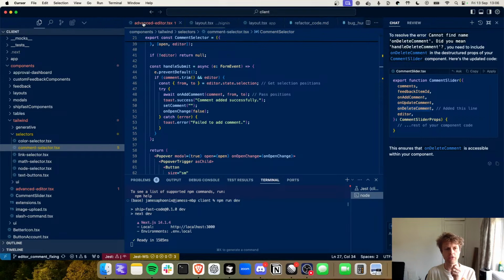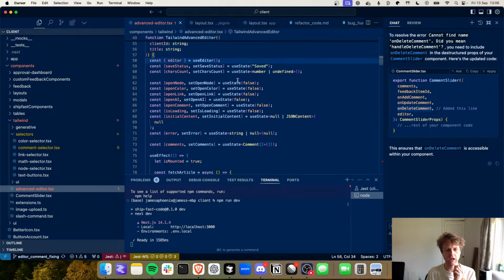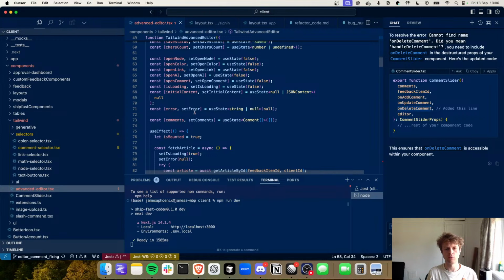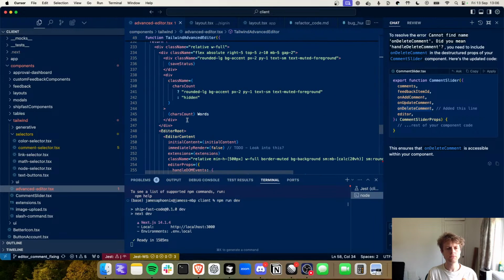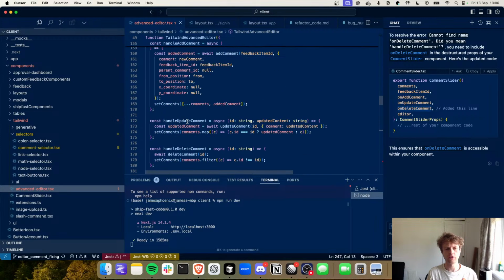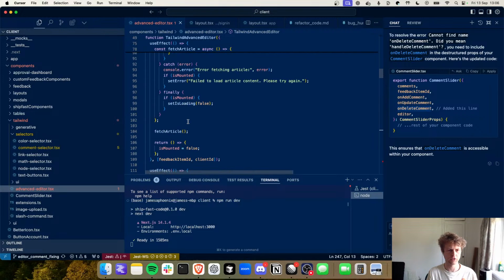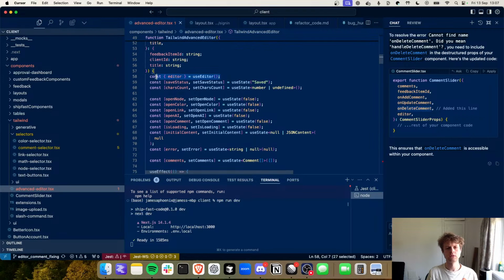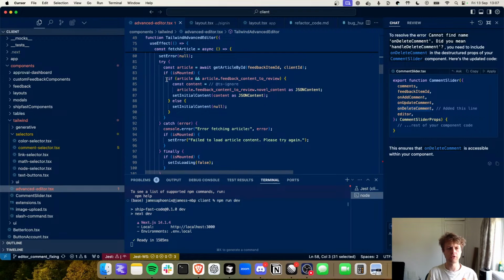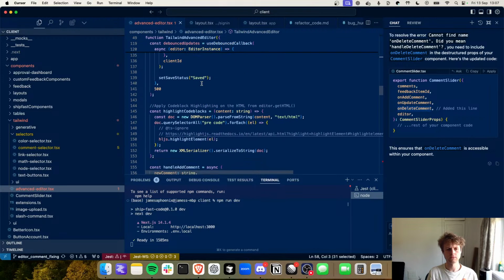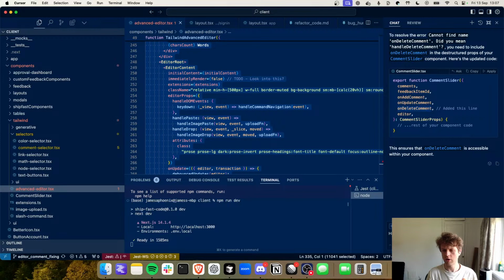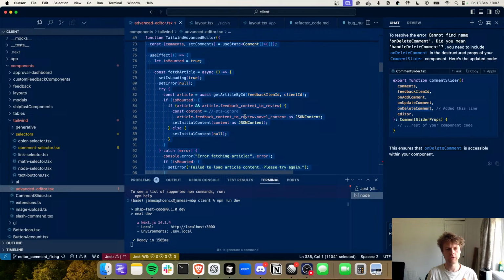So let's go back into here. So I think the problem we've got is that this editor here is actually null, which is meaning that none of our code is working. So one thing we could maybe do is, I don't know if you can call a custom hook conditionally. That's the problem. So maybe after it's loaded, how can I stop? So this is the problem.